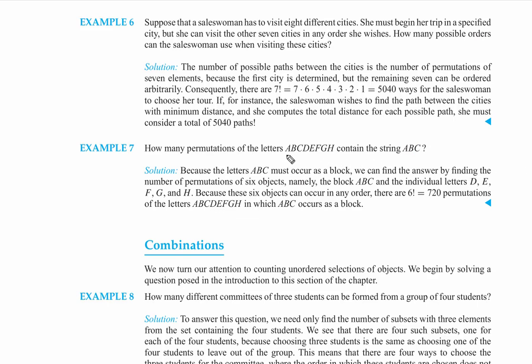Alright, so yes, you can think of this ABC part as kind of glued together, so this is just going to count as one object. And then we have 5 other letters, so they could be rearranged in all possible ways.